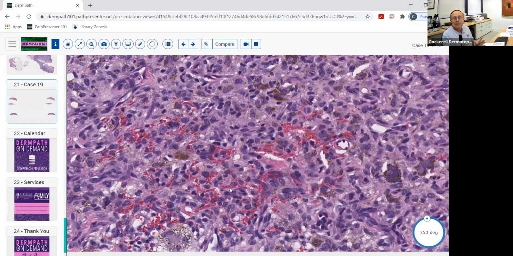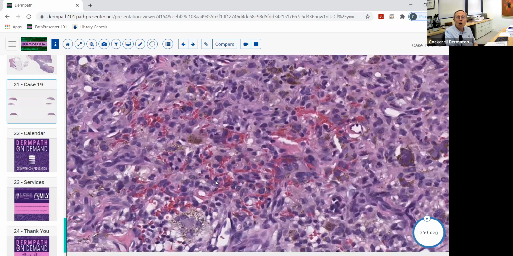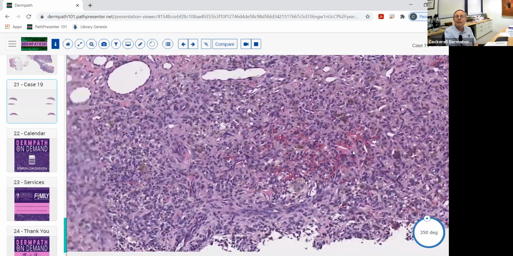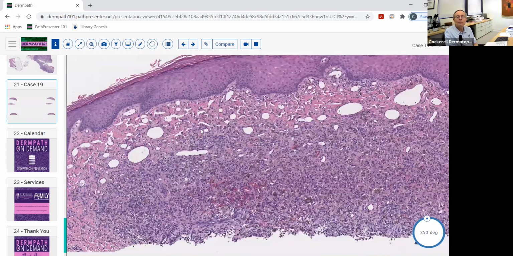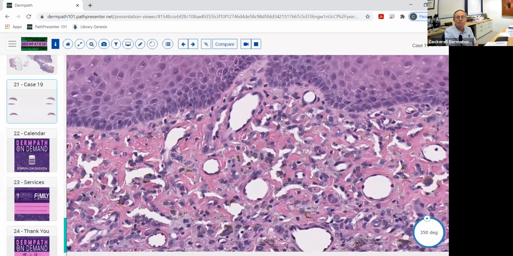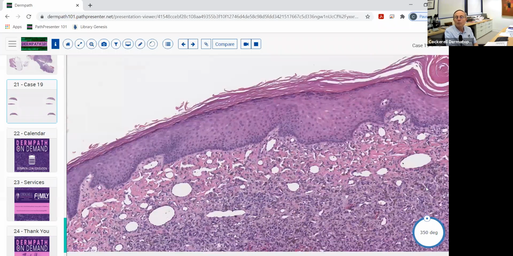Totally benign. These lesions sometimes get sent in as rule out malignant melanoma because they can be pretty dark. They can be black almost, because you've got all this extravasation of erythrocytes and siderophages. Notice this very large siderophage there. That's almost beginning to look a little bit like one of these so-called dermatofibromas with monster cells that we talked about here. But this is just a total benign variant of dermatofibroma. And notice again the very thick keloidal collagen bundles at the periphery here, as we see with dermatofibromas quite commonly.